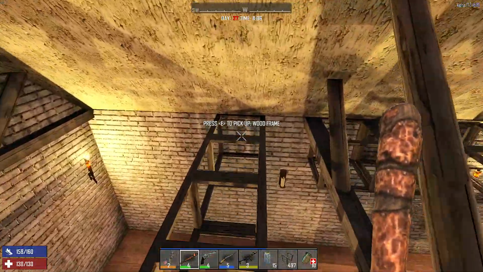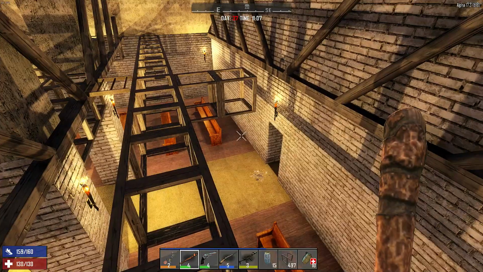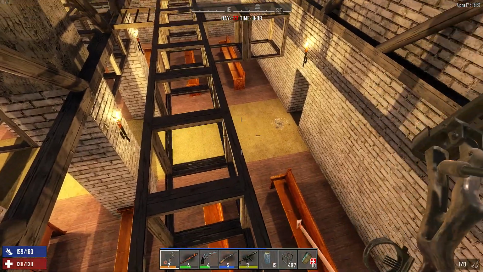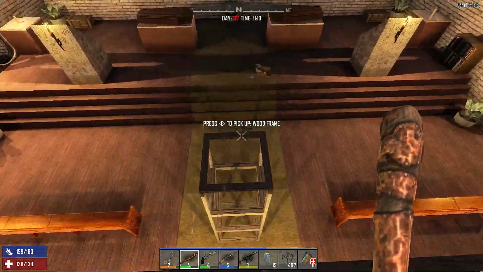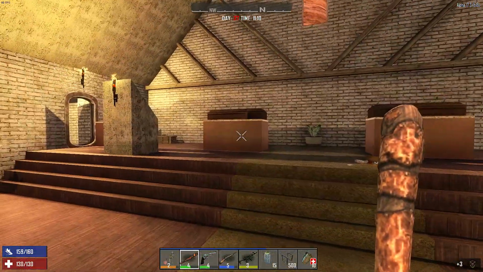So what I'm hoping I can do is run back and forth and take some shots. Bow and arrows will go through this. I can take some shots in and out of here, throw some Molotovs without setting myself on fire. And hopefully that will all go well. We'll see if it actually happens or not.